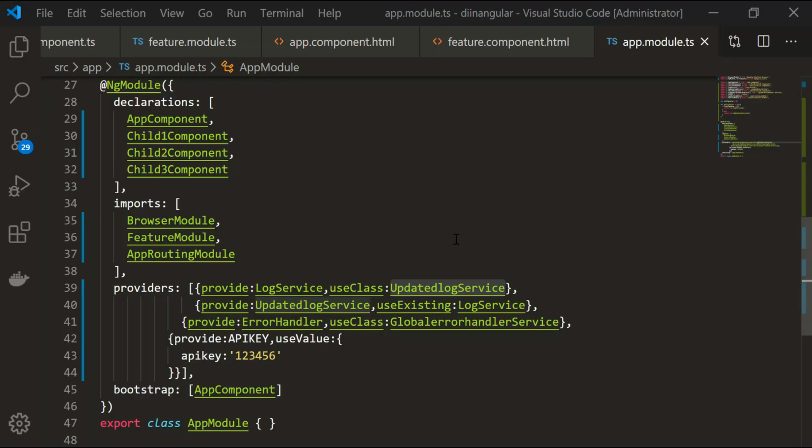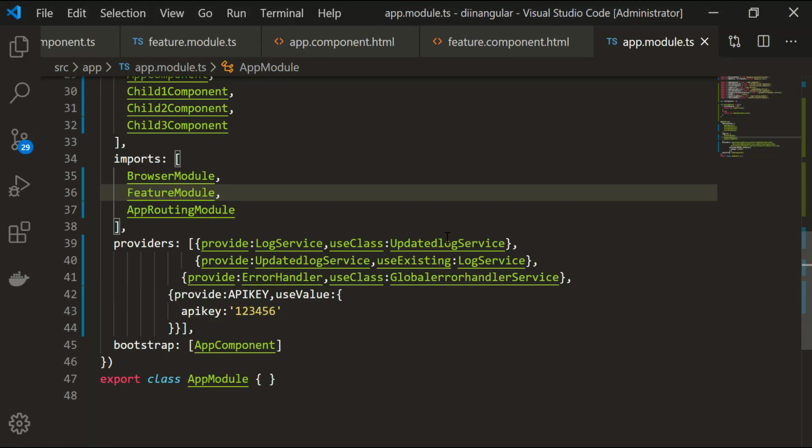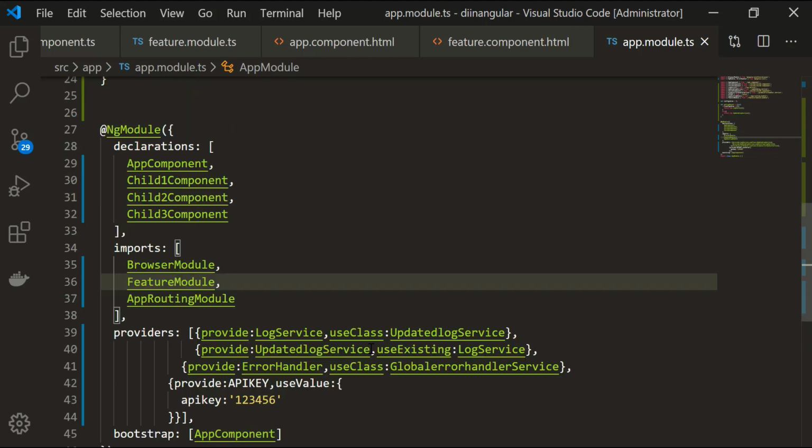Now let us see how we can work with a lazily loaded module. If you do not understand what a lazy loaded module is, take this feature module which we just added and are working on. Angular will make this module part of the application from the beginning, because this module is eagerly loaded. If a module is lazily loaded, it means that the module would be downloaded into the browser only when the user is using that particular module.